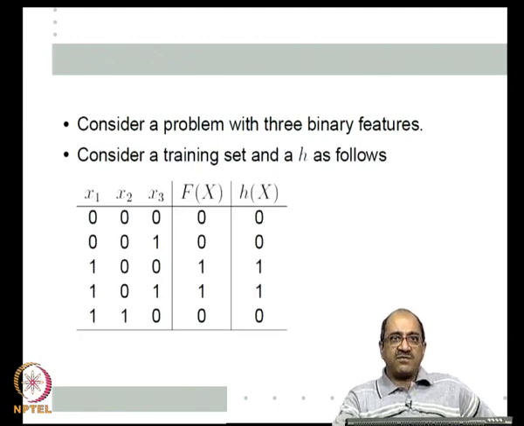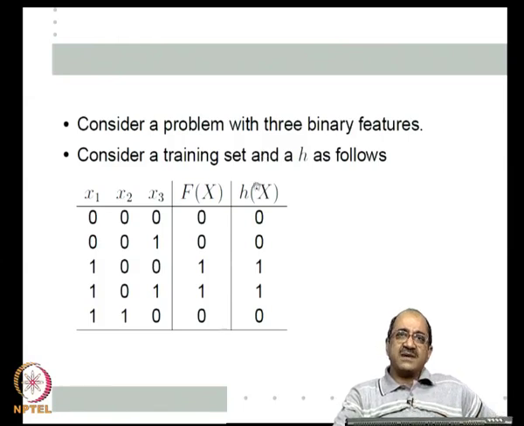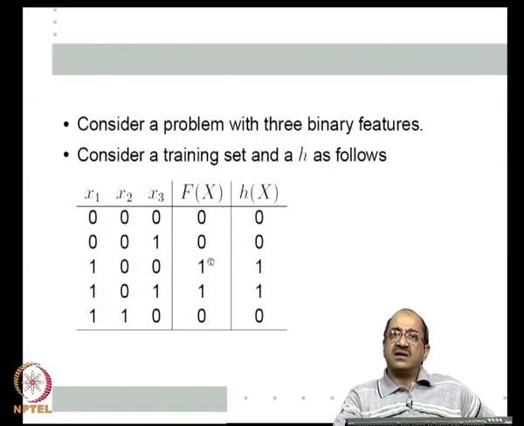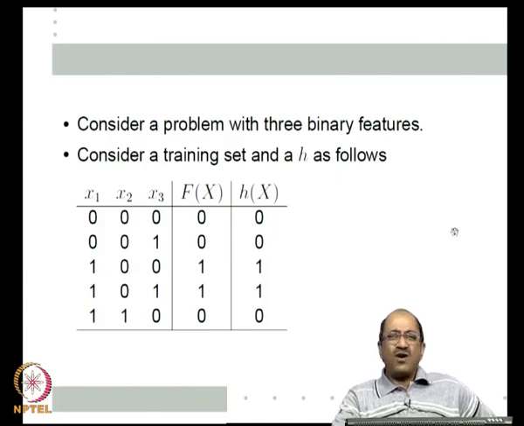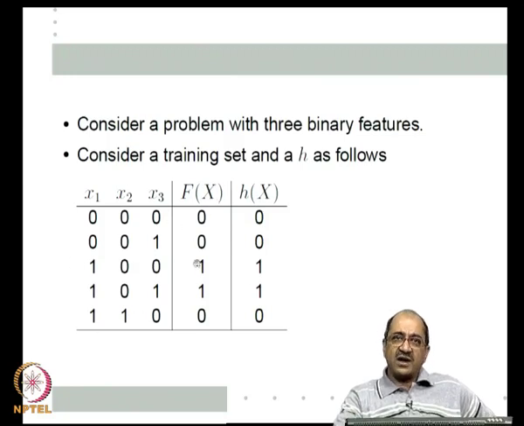So I am shown some 5 patterns. So these are 1, 0, 0, 0, 0, 0, 1, whatever. These 5 patterns I am shown. These are the values of the target function, and let us say some h in my space has the same values. I have an h that is consistent on the training sample. Now, obviously, I may use some method to learn. Of course, I may output a function that is consistent, or may not, but I know the target function value. So, let us assume there is no noise.